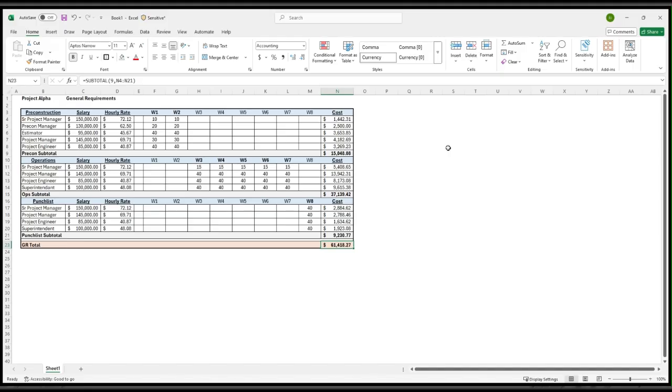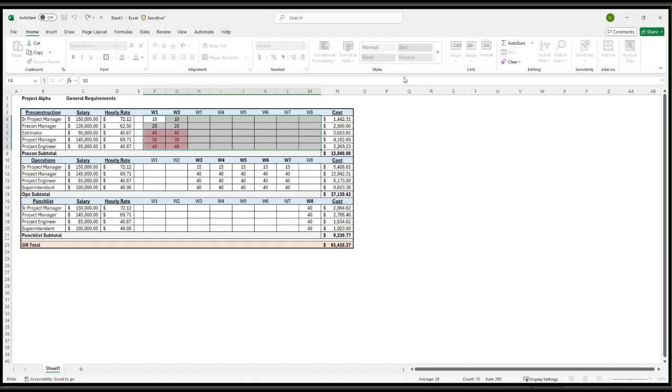In your estimate, it'll probably look like GRs. The last thing we're going to do, just to give this a little bit of depth, we're going to highlight these work cells, the weeks, hours per week that we're working. We're going to press conditional formatting here, highlight cell rules, greater than, and then I just go with 0.01. I know that my smallest number is 10. It says light red fill with dark red text. We're going to click that drop down, press custom format.